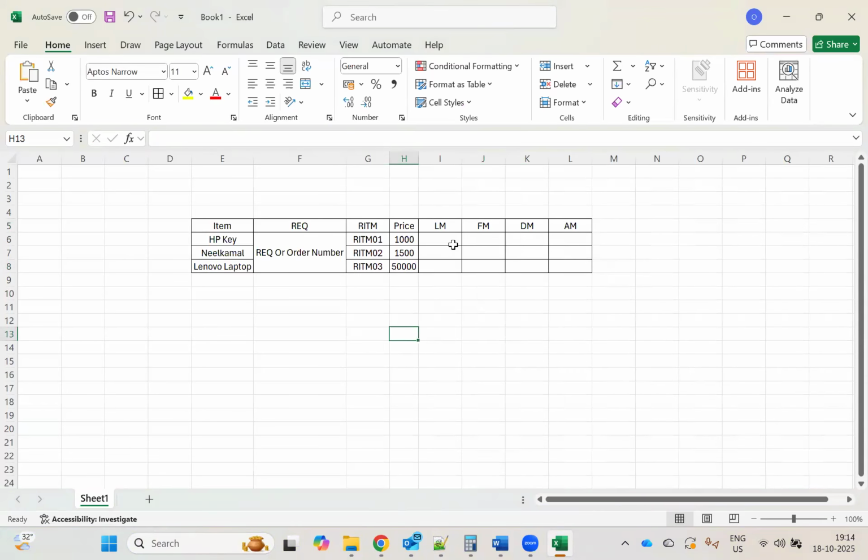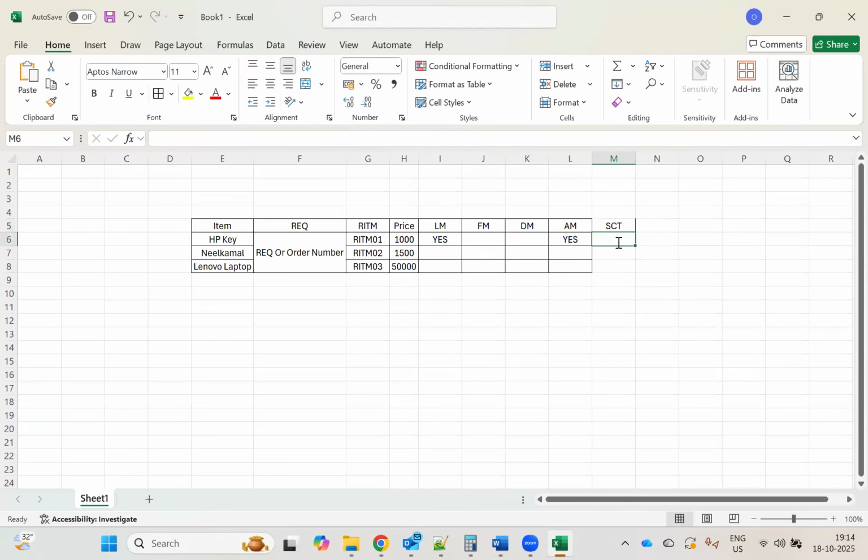So what will happen? Based on the item, the approvals will go higher, because whether this guy has to get it or not, they will approve. Only the line manager has to approve. In case I want to get a keyboard, only the line manager and asset manager have to approve. Okay. Then it will go to task, SC task, correct?